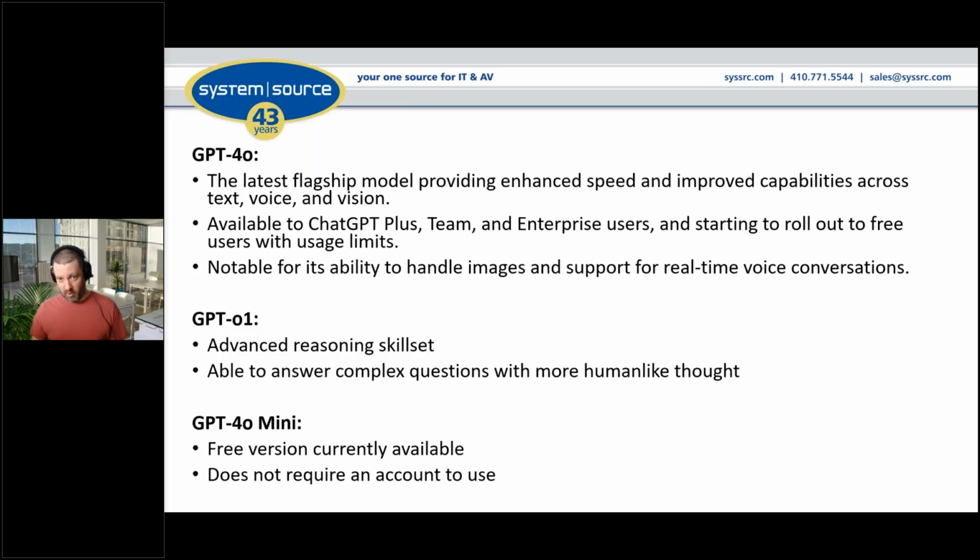You will have a limited number of questions and responses that you can get per time frame. The time frames can vary between an hour and a day, just depending on the load on the system. And so even if you're not sure if ChatGPT is right for you as far as a business, you can have employees test it out utilizing a free version that requires no login credentials, and that is the GPT-4o Mini. If you utilize the login credentials, then you will have access to GPT-4o in a limited capacity. And eventually, when you've asked enough questions, it will boot you down to the GPT-4o Mini.